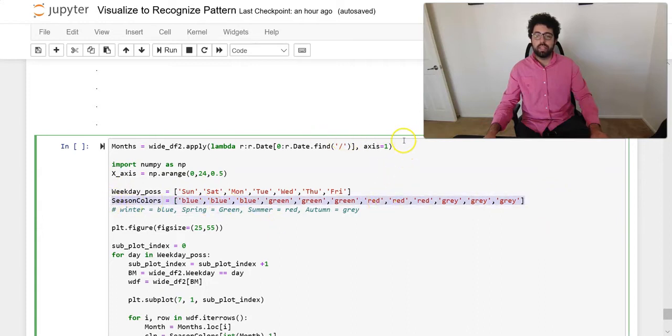But before I get here, I have to have a way to know which month each data row is. To do that, I have applied a lambda function to the Y data frame, and I am getting whatever it is from the beginning till I find the first slash, and I get that as my month.